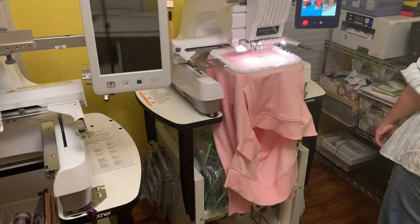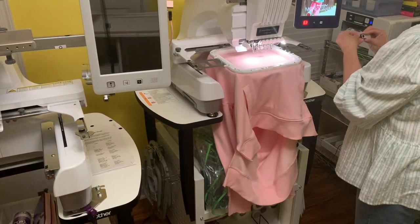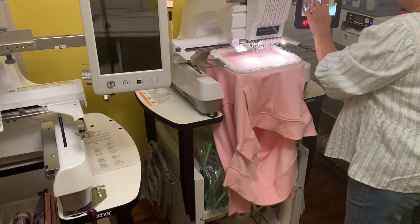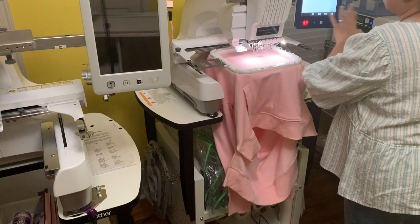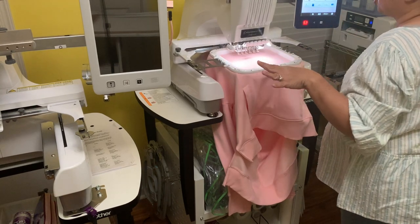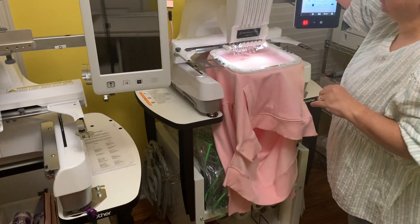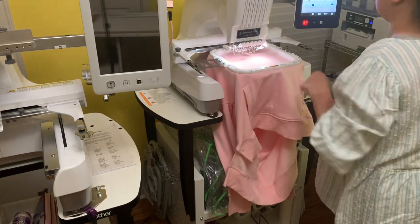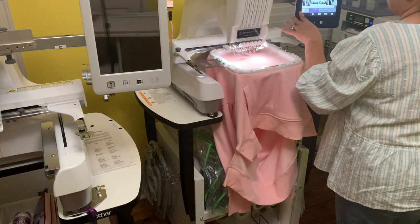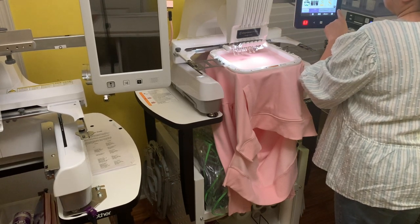So now I have my USB, put that in there. I've already oiled the machine and all that good stuff. We're good. I've already actually even put in my thread, okay, with the color that I want. So I'm okay with that.